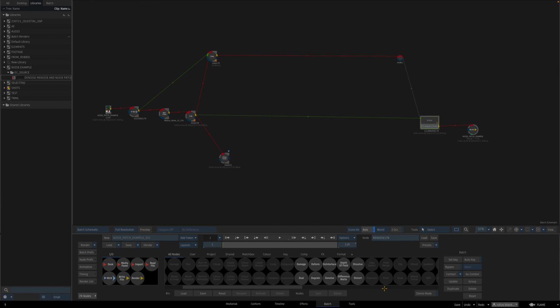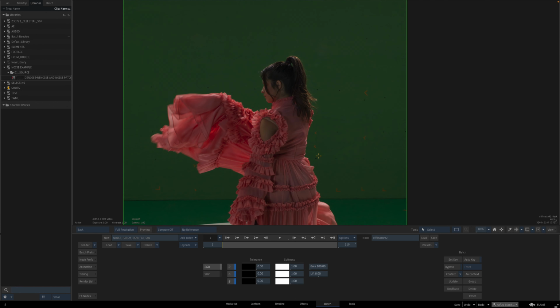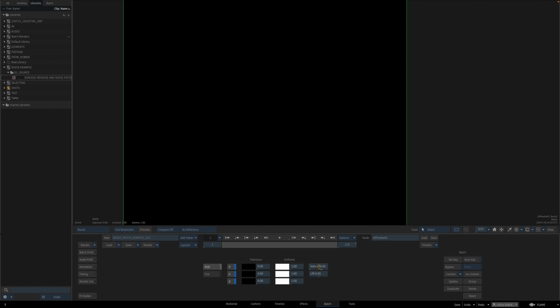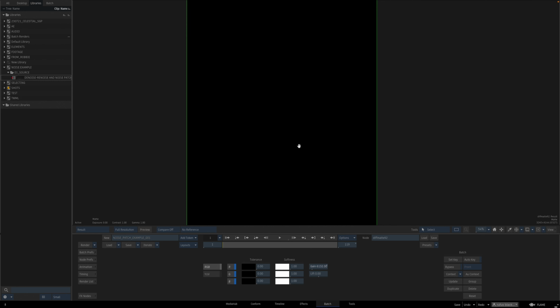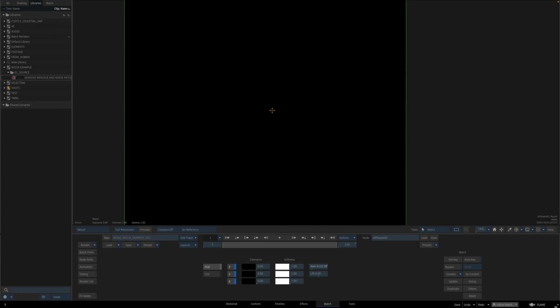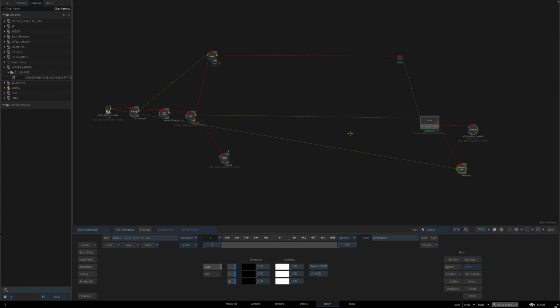So if I now go difference map between that and that, you can see this is the output of the difference map. I can whack the gain right up. And you'll see that there is precisely zero difference between this and the original. So we've removed all the noise and then we've added exactly the same noise back in.